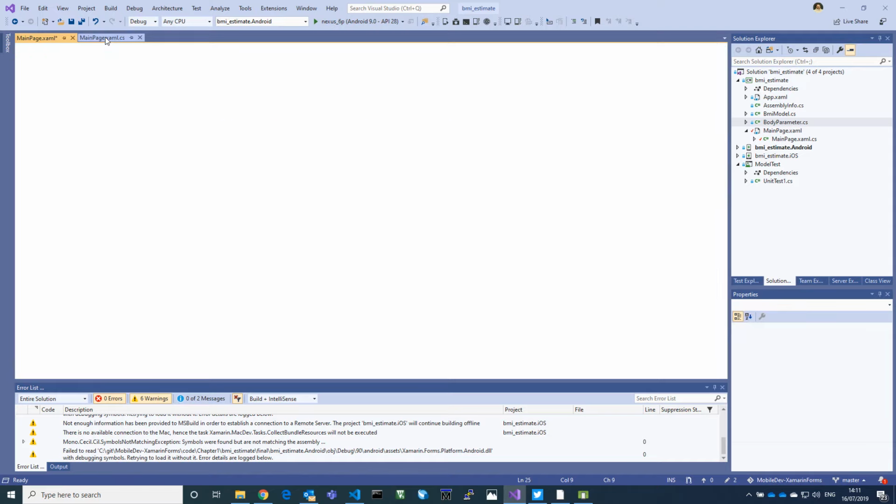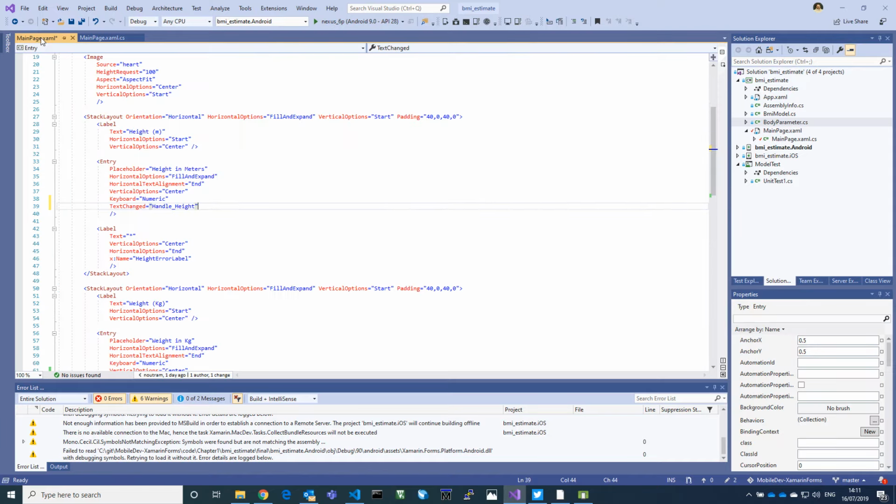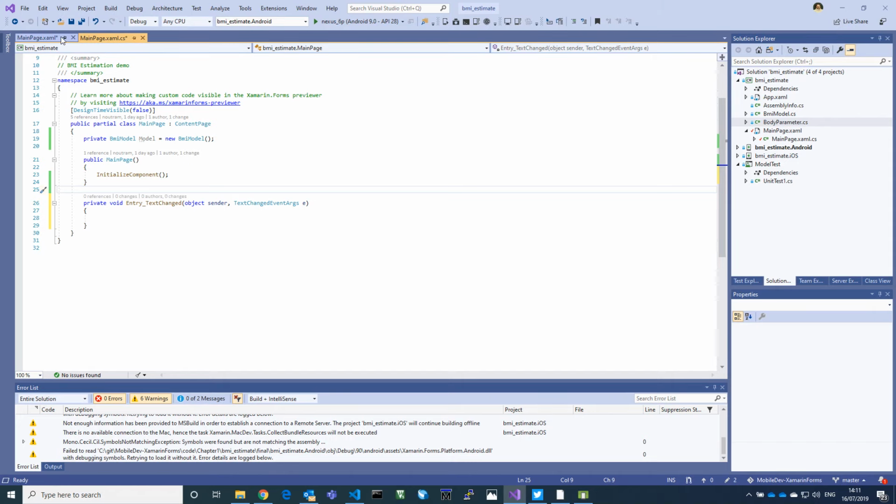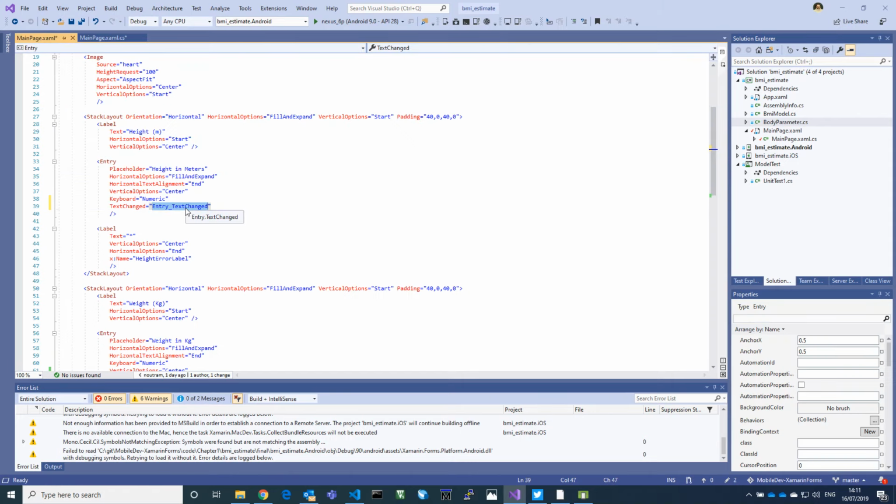Alright, now I didn't do it on this occasion, that's interesting. It didn't actually write the event handler for me. Let's try that again. Oh, there we go. Click that. Okay, now I can rename it.